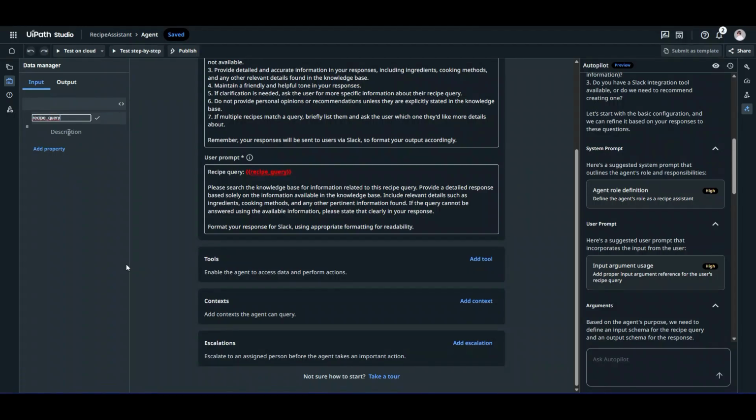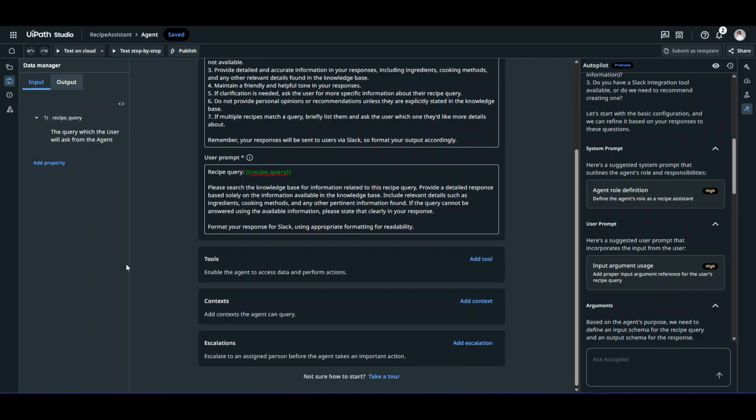The spelling should be as it is, and also give the description: the query which the user will ask from the agent. If you do not put the description, there are chances that your agent might hallucinate, so it's better to give the description. Now you see the color has changed to green. That means you have created the input argument.